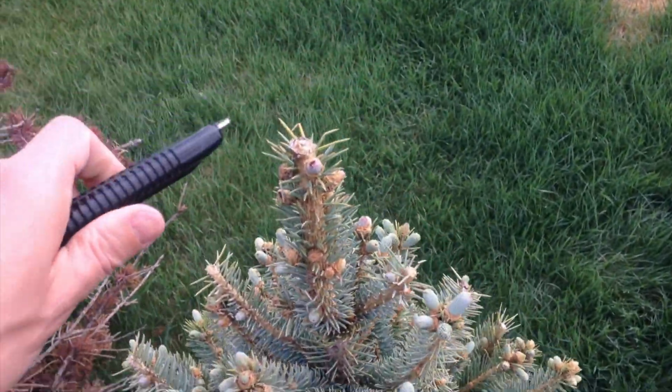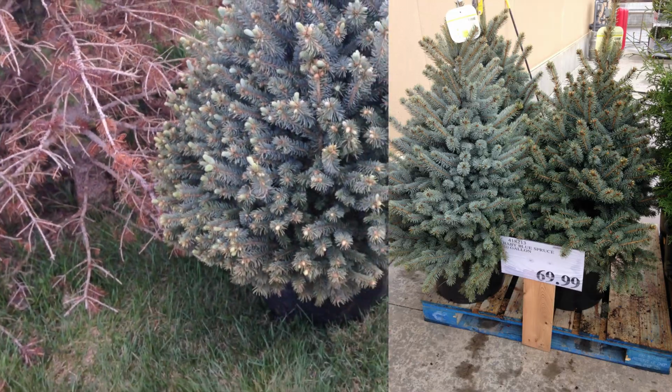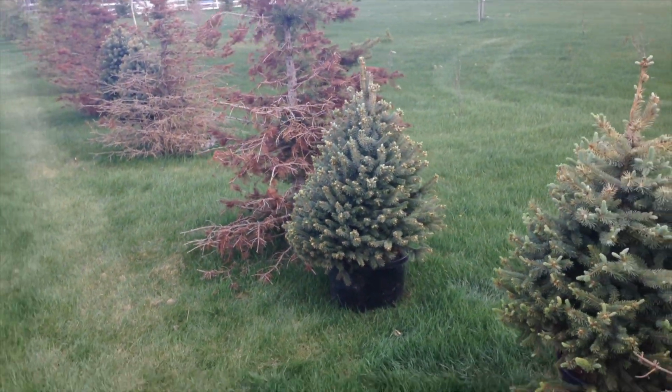And here are the trees that I picked up from Costco today. They're about 70 bucks each and bucket grown with a nice root ball and not ripped out of the ground. Well, at least that's what I initially thought.